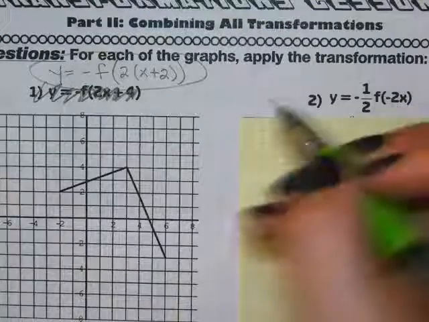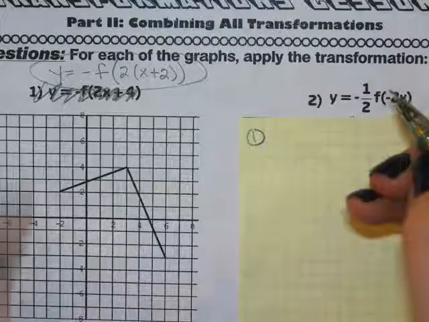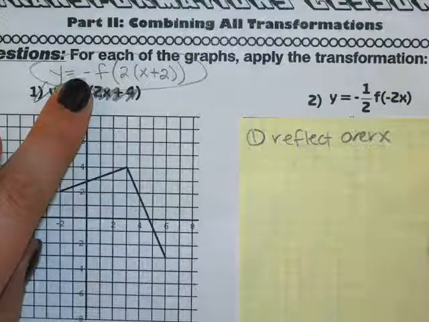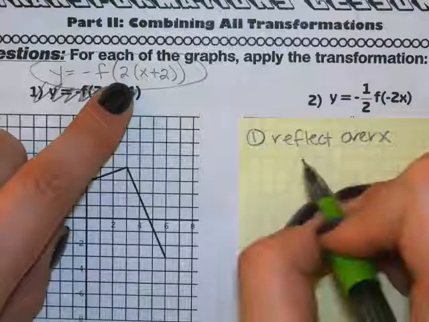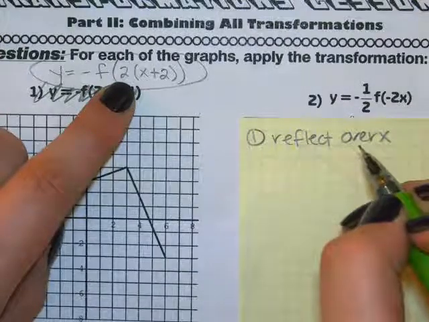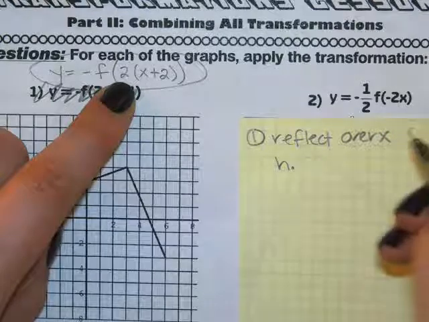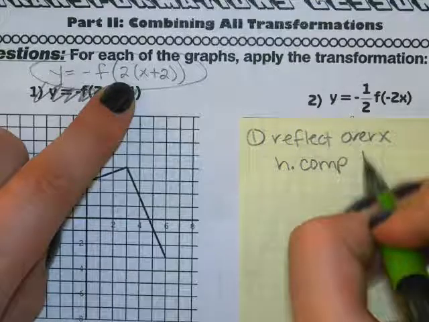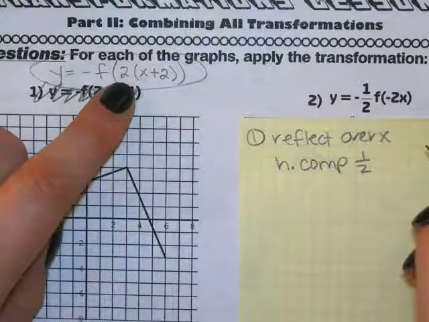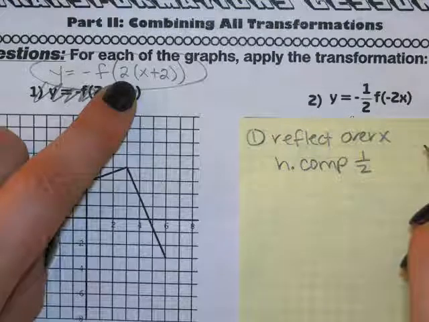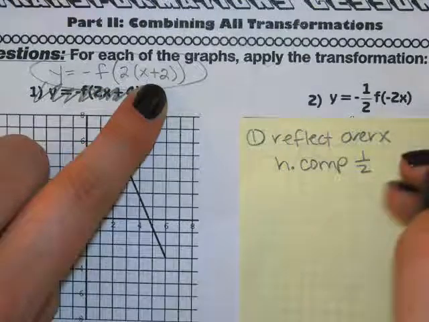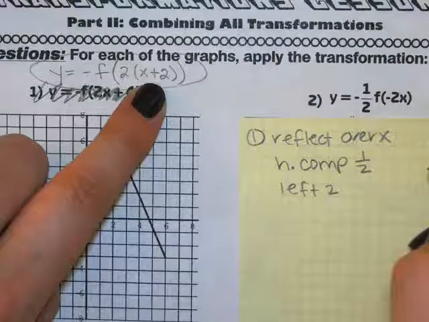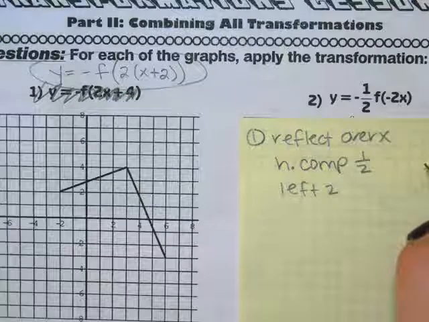All right, so our transformations are what? Okay, the negative in the front is reflect over the x-axis. The 2 inside, we already said was a compression, but is it horizontal or is it vertical? Horizontal. And it looks like a stretch if you just look at it, and that's why we know it's a compression, because it's inside, so it's the opposite of what we would think. So 2 inside means compression, and then here we have a +2, which means what? Yeah, so we're going to say left 2, which means we're going to be subtracting 2. All right, there's our transformations.